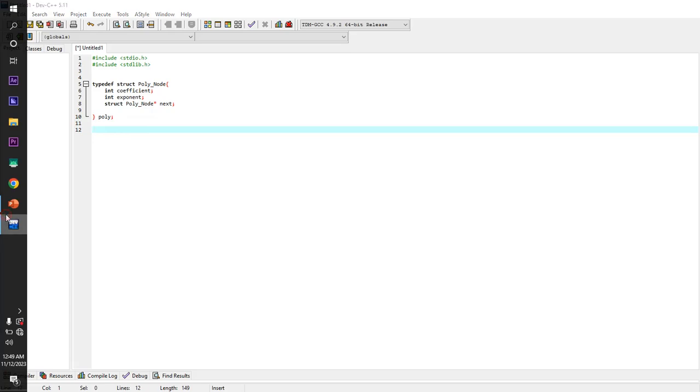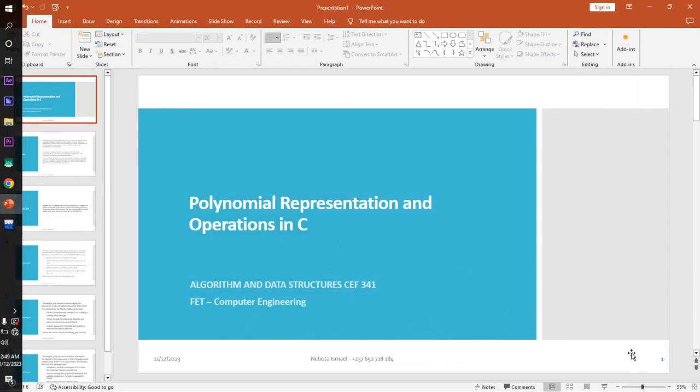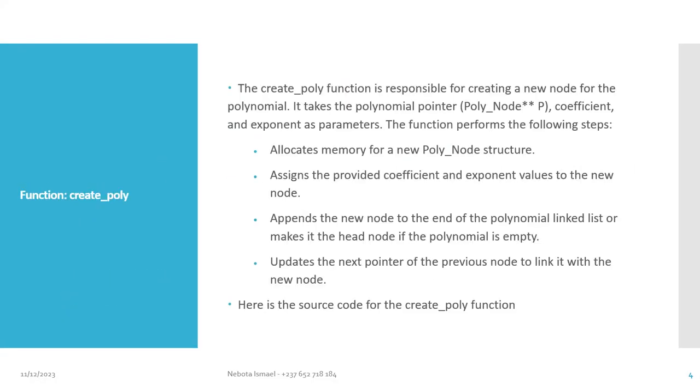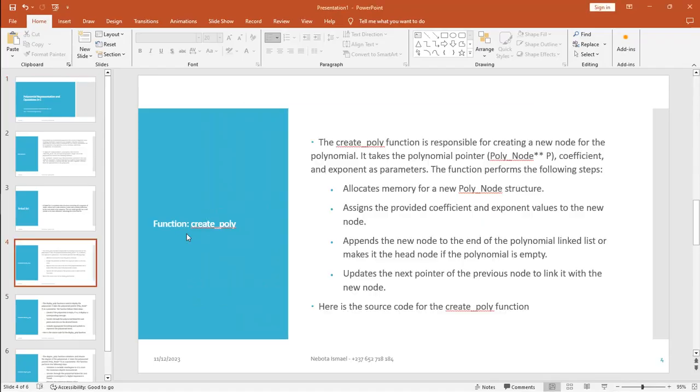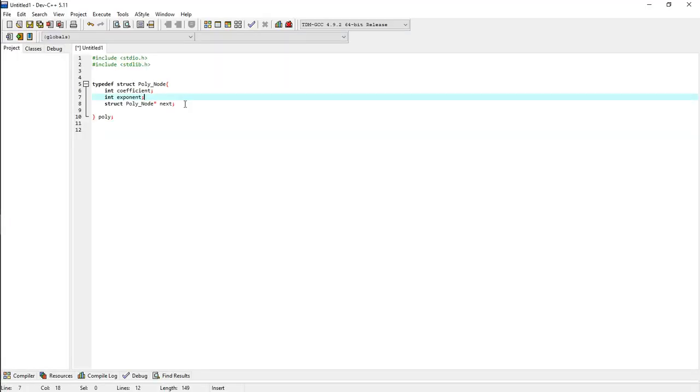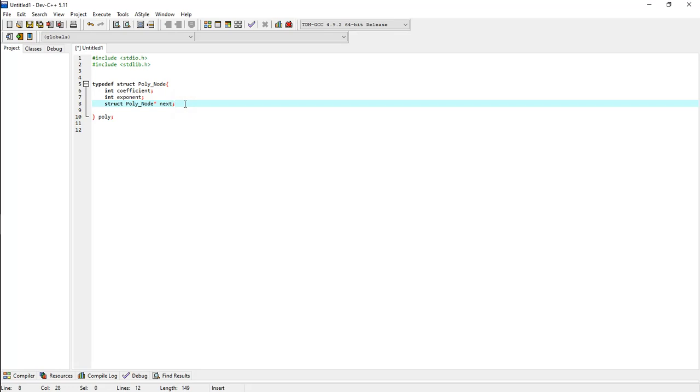Now let's take a look again at what we have. The create poly function is responsible for creating a new node for the polynomial. Now please let's take a look at something. We have a polynomial. Every polynomial by default has a coefficient.